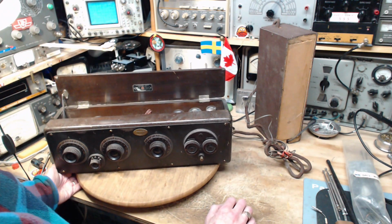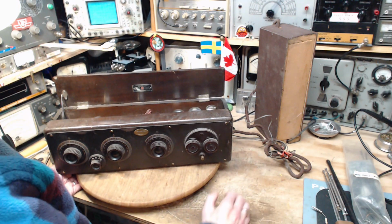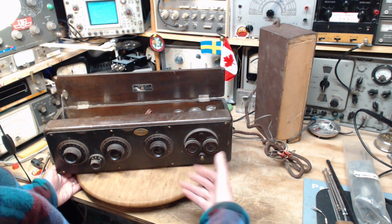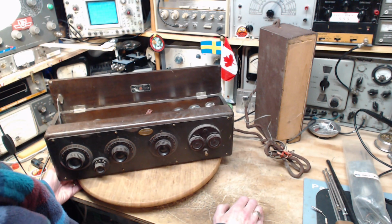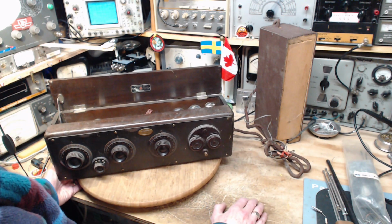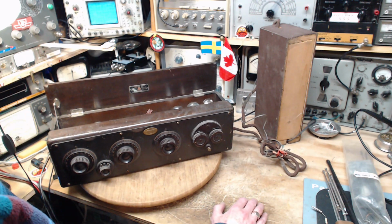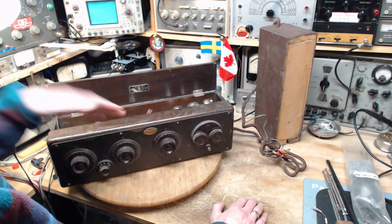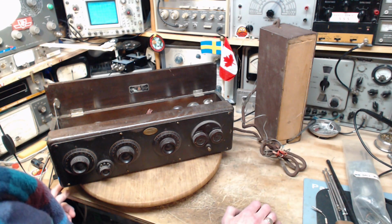That's a hassle, having batteries. The one battery that's running the heaters would run out all the time because the heaters are drawing so much current. So you'd have to get this battery replaced, or typically you'd use a rechargeable battery. You take it down to the radio store, leave it there for a couple hours. They would charge it up for you, and then you can come back with your heater battery and play your radio again for I don't know how long, hours I'm sure.